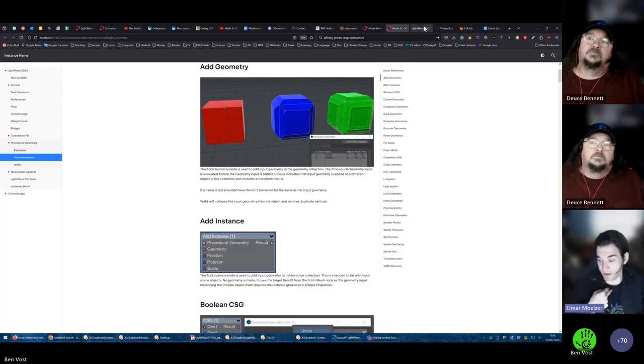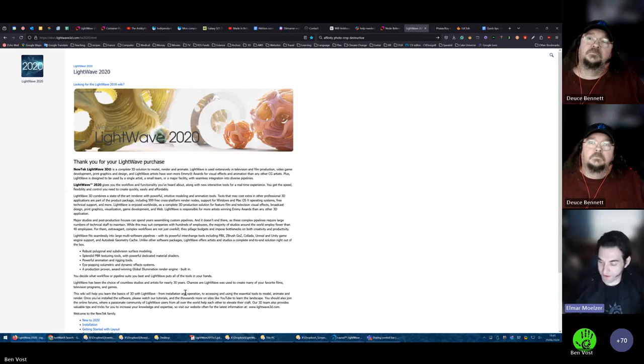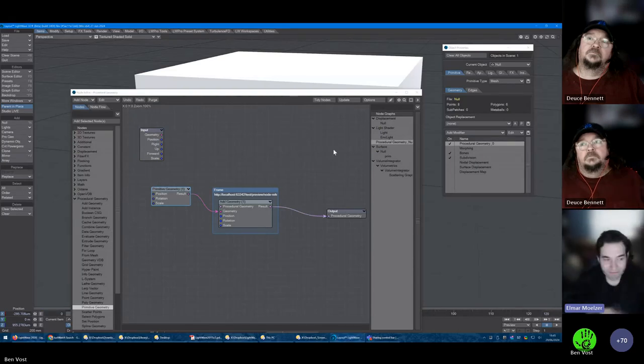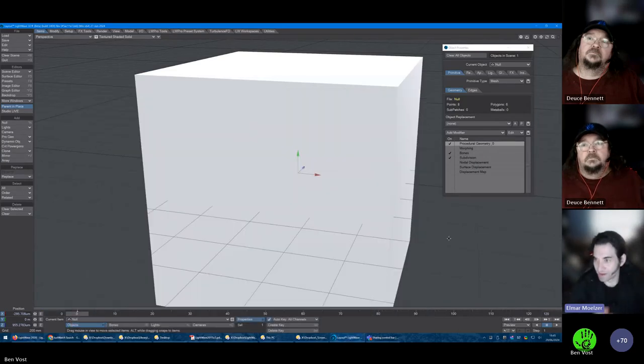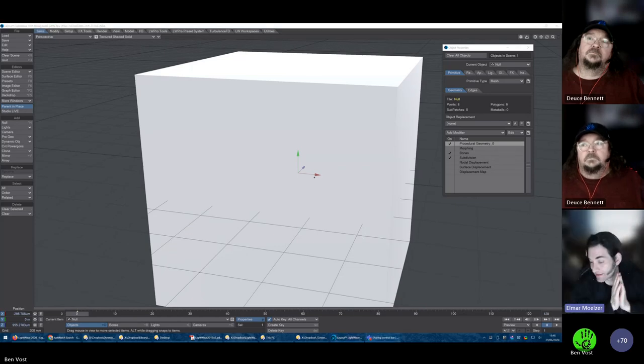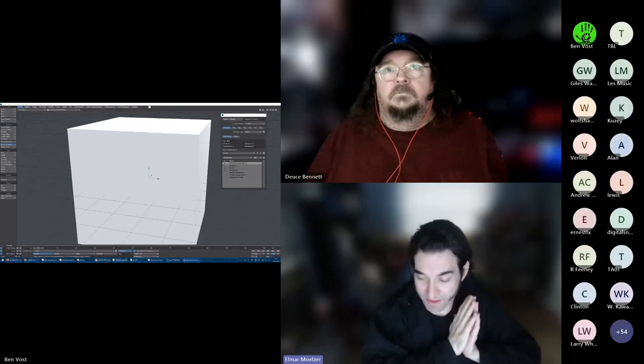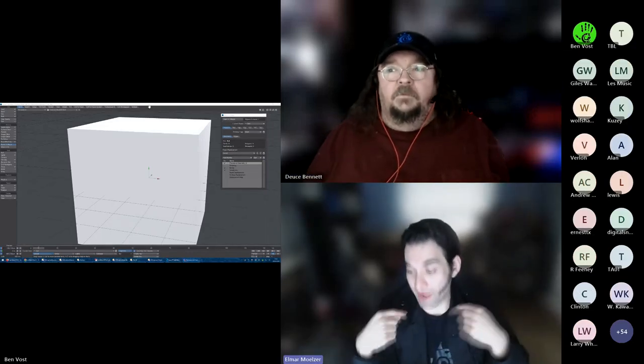If it was me, in the future we would actually have the docs come up in an integrated browser in Lightwave, like an overlay, maybe even semi-transparent, with stuff pointing at different parts of the user interface and stuff like that. But that is not an announcement. It's not a feature that's currently being worked on. That's just what I would really love.